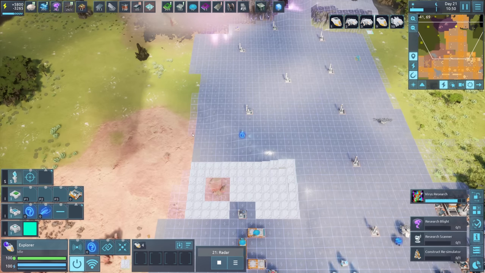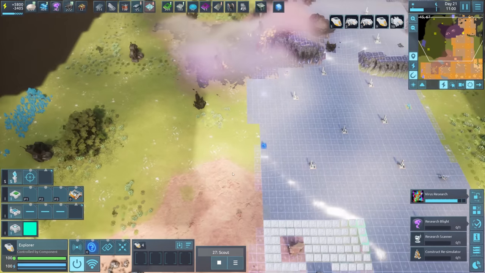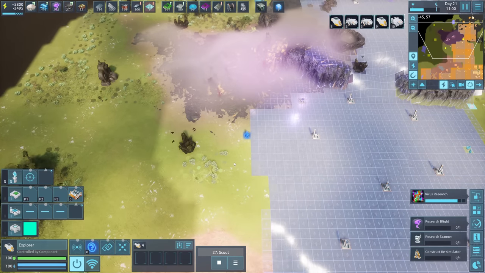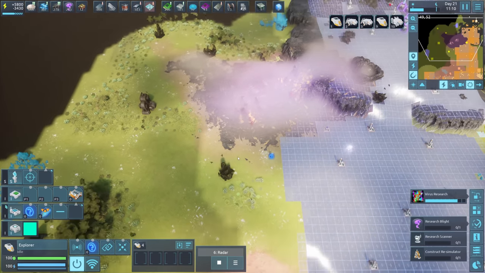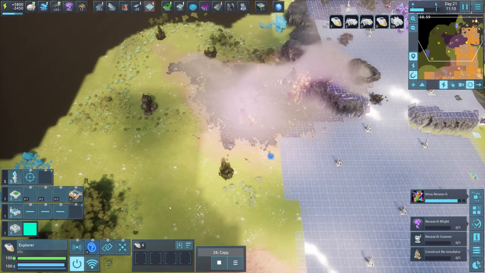You are already control group number 9. You're going to search with the radar. You're going to copy everything to clear all the things, and then you're going to start scouting randomly. And hopefully you find an explorable you can go visit. So we're searching the other three types. We found nothing.